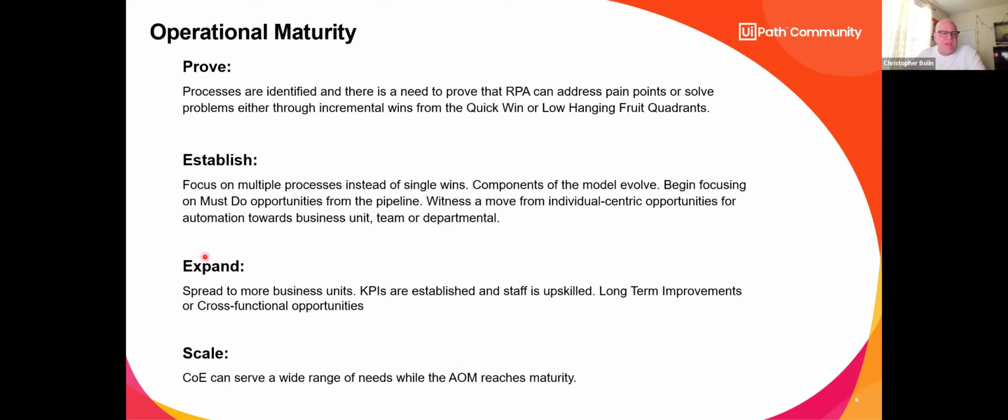And then we scale. We can now serve a wide range of business needs across the organization because we have a mature COE now. We have mature developers. We have skilled staff. We have a troop of business analysts that are running around the building, half-cocked, trying to gather requirements, analyze documents, and do that gap analysis, do a bunch of to-be and as-is workflows. And we have PDDs and SDDs stored in our central repository. We have code repositories. We are scaled, and we are stable.